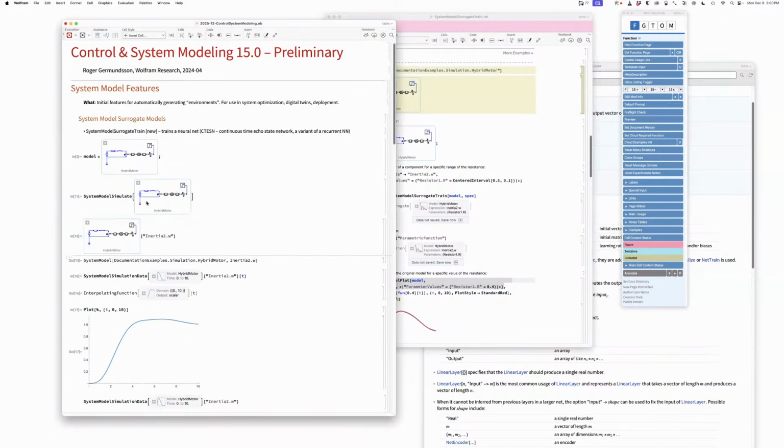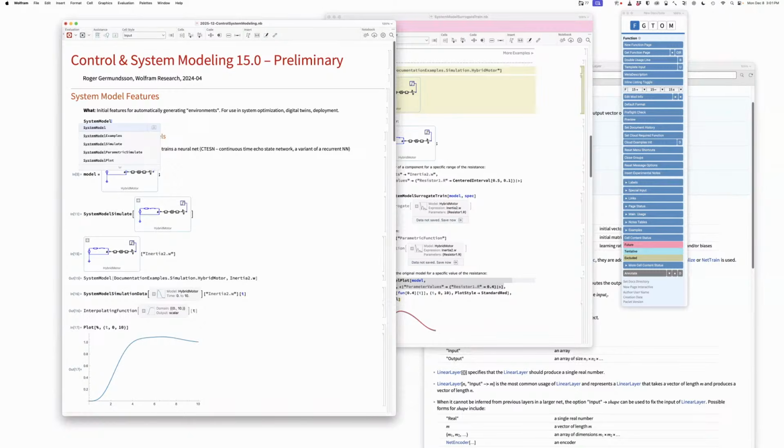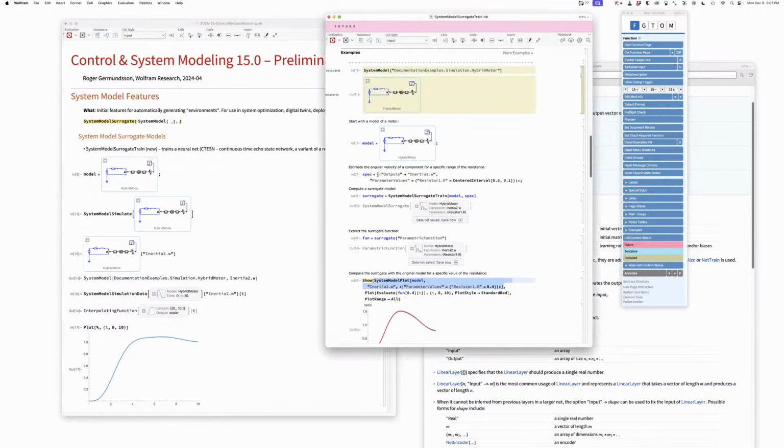Okay, let me try an idea. So system model surrogate. And then you feed it in a standard system model and it goes and grinds, and its parametric information, right? Like this.